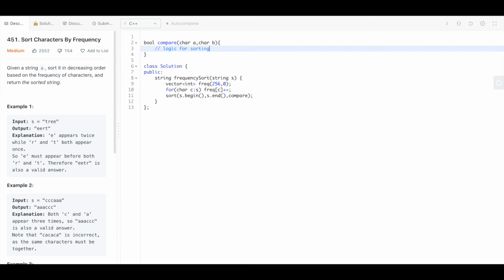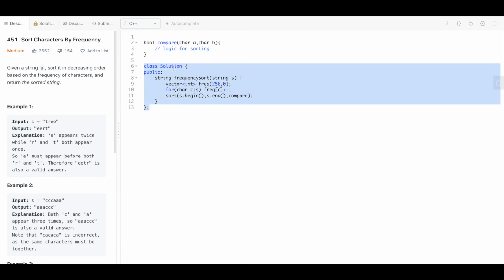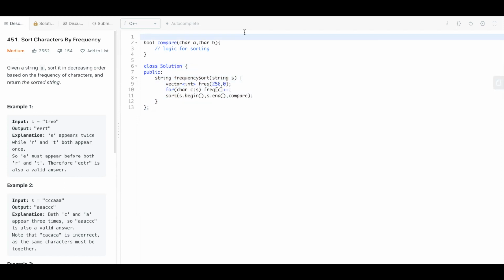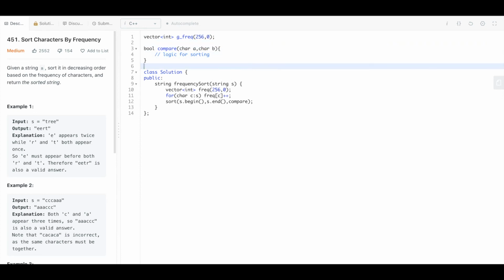Now in this logic I need to use this frequency vector, but since the scope of the frequency vector is defined inside this block, we need to copy it into a global vector. So I will just create a global vector here, global int g_frequency. This is my global frequency vector, again same definition, comma 0. And here I can do g_frequency is equal to frequency. We can also define it like this all the time, we don't need to do this declaration, but just for the sake of understanding I have done it.